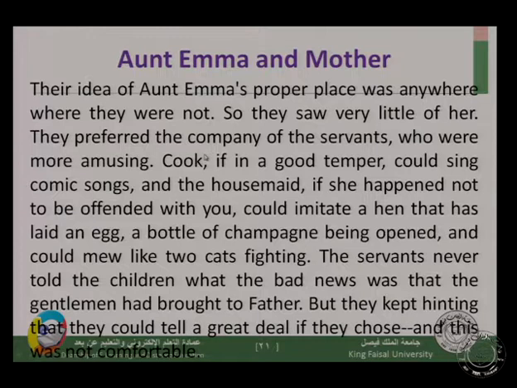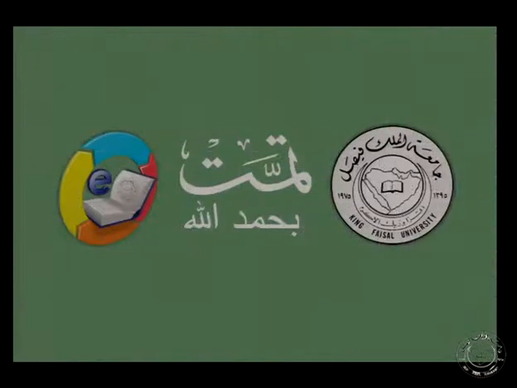So here in today's lecture I have tried as much as possible to talk to you about one very important approach to the novel, and this is feminism. Feminism means the interest in women, the idea that women are as important, as powerful, as intelligent, as capable as men are. We have dealt with the character of the mother, with Peter, with Ruth, with Aunt Emma. We have selected some quotations to exemplify and to prove our point.